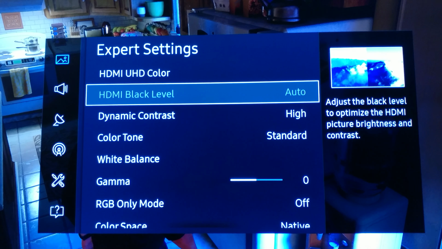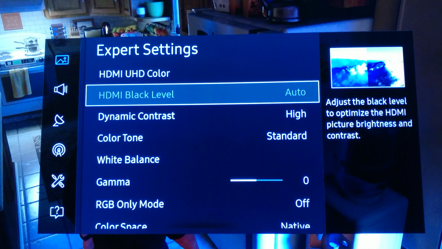When you're running in HDR, here's the thing. This is from my friend Wayne, because he asked me for this. When you're running a HDR game, in this case UHD color on, you cannot mess with the black levels. Okay, it doesn't give you that option because you are running a HDR game. It's already being taken care of for you, so you don't have to mess with the black levels, because high dynamic range is giving that black level to you as it is. The only thing you have to look for is the peak nits.